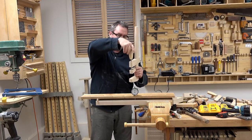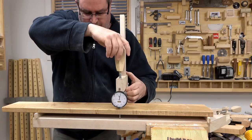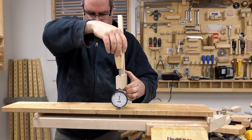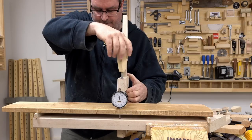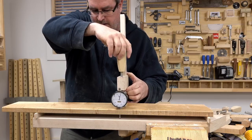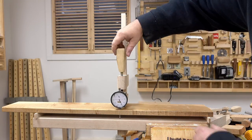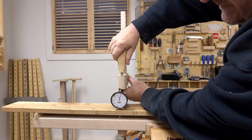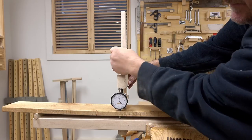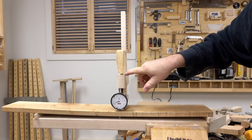I'm going to test this with this same contraption here and see how much force it can exert. There's a limit to the adjustment I can make, so there's a bit of space I'll have to push down past. Once I get it started, I'll come around to the front to do it from there. That's one... two... two and a half. There are some cracking sounds that I'm hearing, but I'm out of travel now — that's the problem.